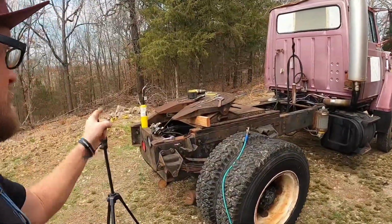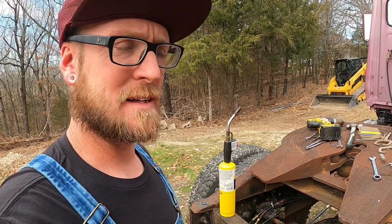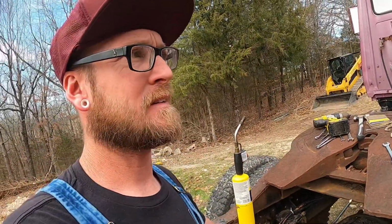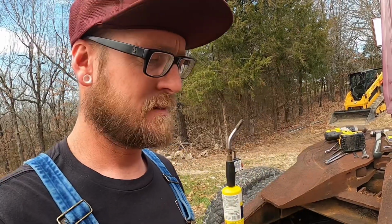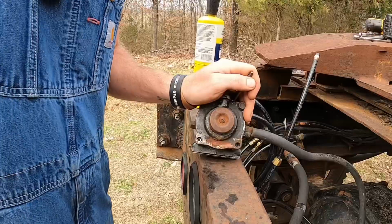All right, I've let a little bit of penetrant soak into it while my lovely assistant over here went and got me my torch. I'm thinking about just going for broke on the first one, you know what I mean? I've let it soak a little bit. I'm going to put a little bit of heat to the outside of it because it being this cast or aluminum or whatever it is, it should expand pretty quickly with just a little bit of heat. So I'm thinking that's going to help, and then we're going to drive this easy out into it and try and back it out. Hopefully this is going to work.